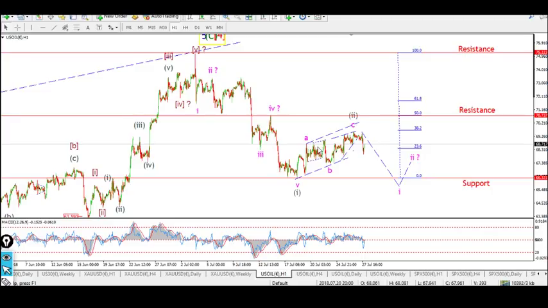Okay, so we have a pretty damn complex move off the recent extreme low, which was at 66.31, and I can't count that in any other way than a corrective rise. And if you bear with me, I'll try and explain my thinking on this. So we have 3 waves up in A. We have an expanded flat pattern in wave B, and we have an ending diagonal in wave C.